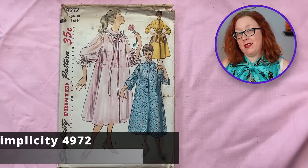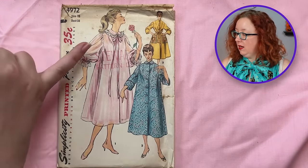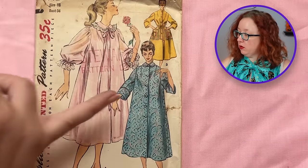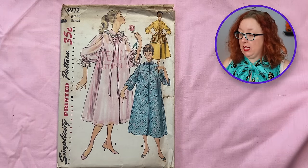A wonderful nightgown pattern. Simplicity 4972. This one is in a bust 34. You can either make a house dress, which is what they're sort of showing here, a house coat, or a peignoir. Either way, really lovely.